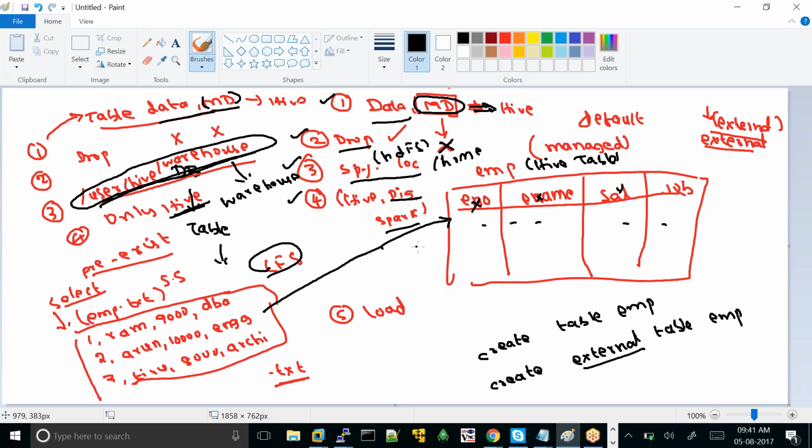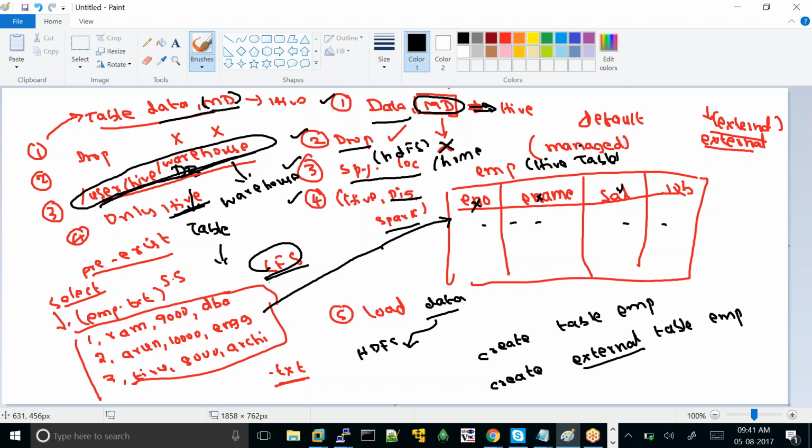Now you want to load the data. The load statement will look for data by default from your HDFS only. These are all interview questions. If you issue this load data, the data by default will be looked for in the HDFS location.